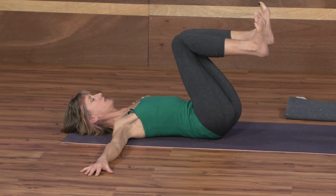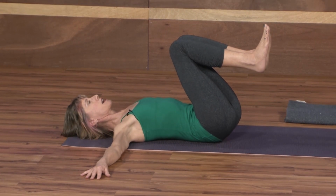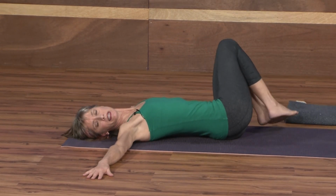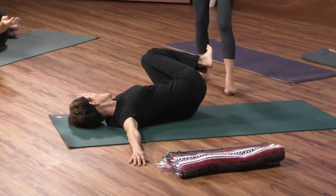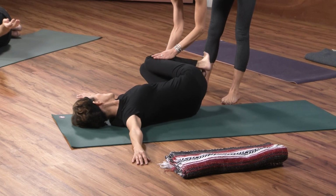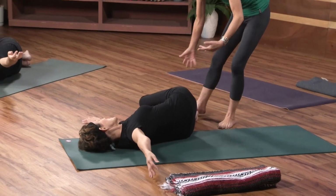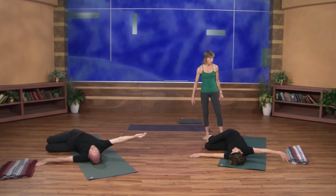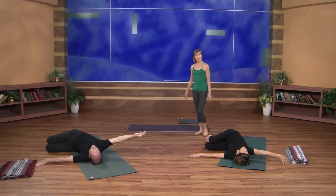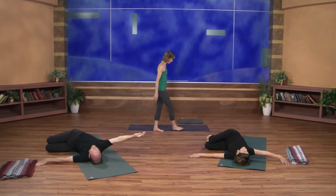And then let's set it up for the other side. So again, inner knees, inner ankles touch. Deep inhale. Shoulders relax down. Exhale, lower the legs all the way down to the left. Good. And then letting the legs be nice and heavy all the way down. And if the shoulder pops up, that's okay. And then just breathe as you turn your gaze perhaps beyond the right fingertips. If that's not comfortable for your neck, then just keep the sight up towards the ceiling. Take another breath or two.